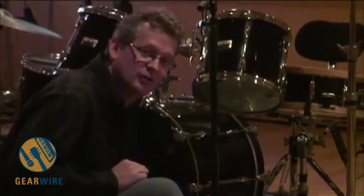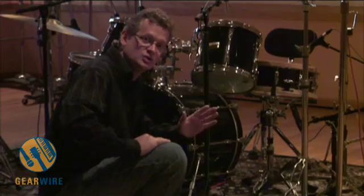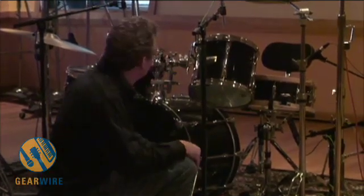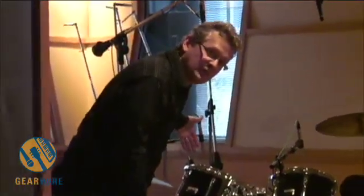Almost to where this microphone could be the whole thing. A lot of times for the verses of a song, that's what you would use. You would just use a smaller amount of the drum miking and then open some of the other mics up for the chorus or different parts of the song. It helps you create change.